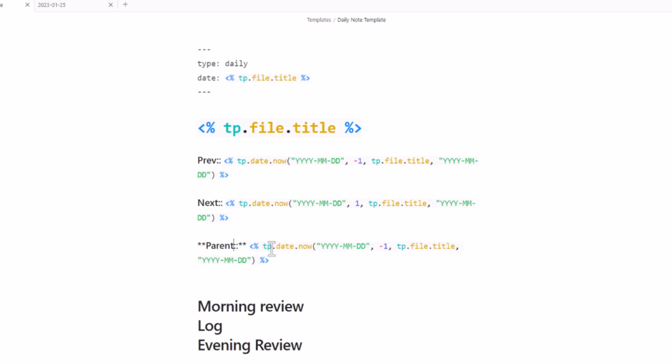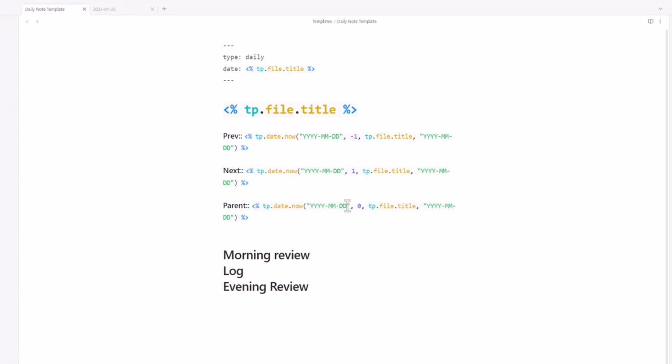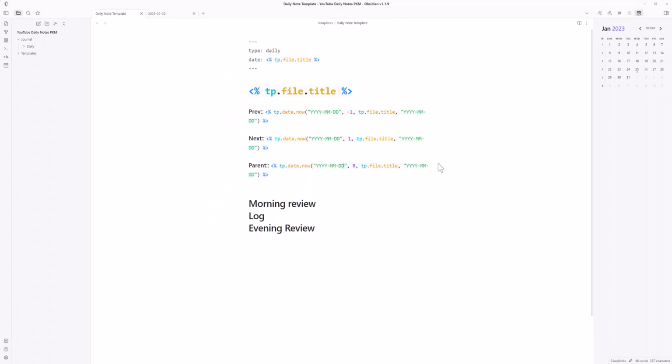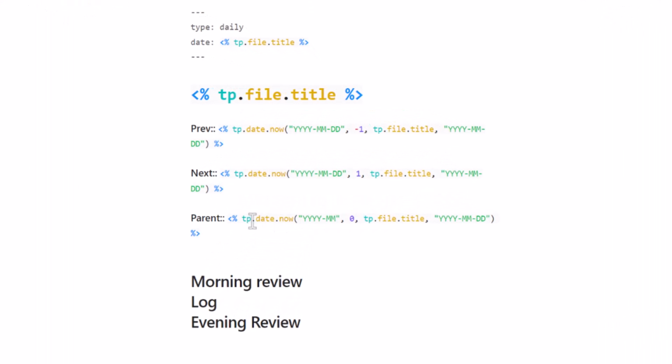And here we want the same thing. So we want TP of date now in this format. We want today's date, TP file title, year, month. Cool. That's great. So this is the parent title. One thing we need to change is we actually want the month. So we're going to take out the day. So what this is going to return is today's date.